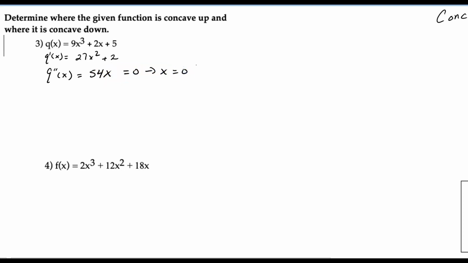It's really nice. All we have to do is draw our wiggle graph here. It looks something like this, of course negative infinity to infinity, and then we put our potential inflection point of 0. So we pick numbers before and after 0 and determine the sign, whether it's positive or negative. Suppose you pick negative 1, that's going to give you negative 54, so negative, and say you pick positive 1 right after 0, and you get positive 54. So this indeed is an inflection point.